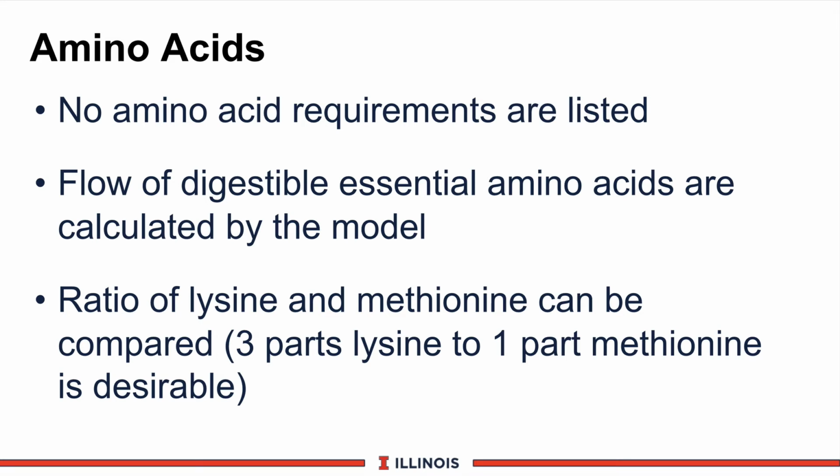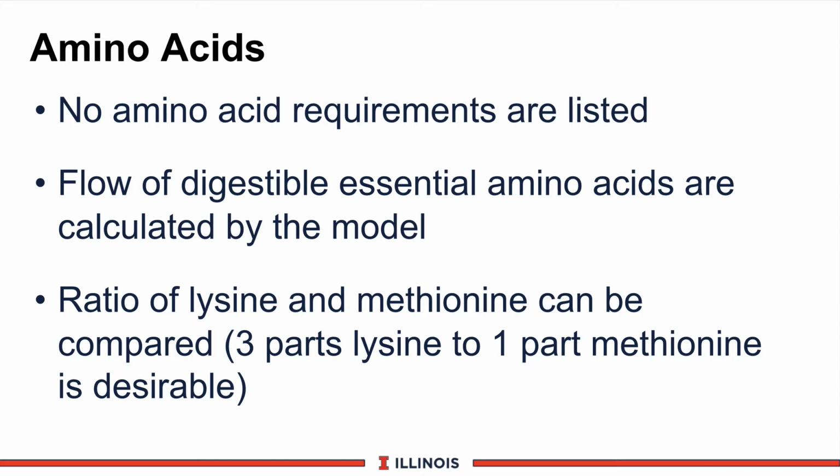One of the frustrations you will see when you get the output off the model is that there are no amino acid requirements listed. We just give you the amount of essential or total amino acid in the diet. The user will then have to determine if he is going to use the Cornell, the Penn State, the Degussa, or some other level to determine what should be the actual amount you want to target in the diet.